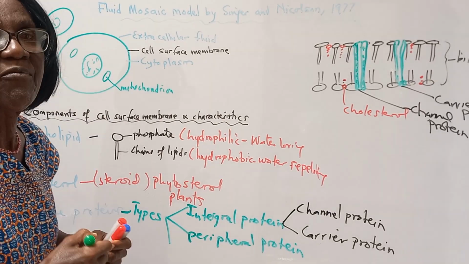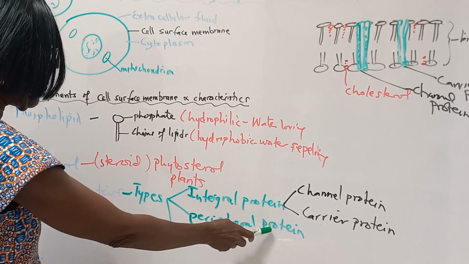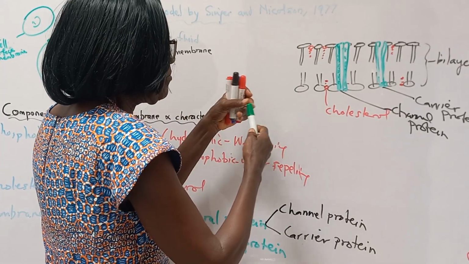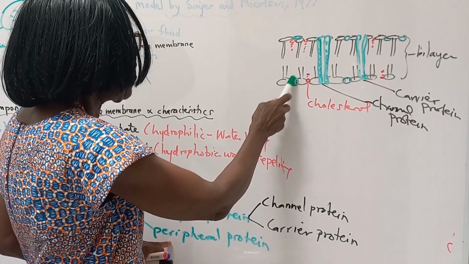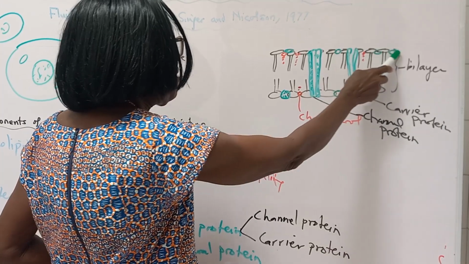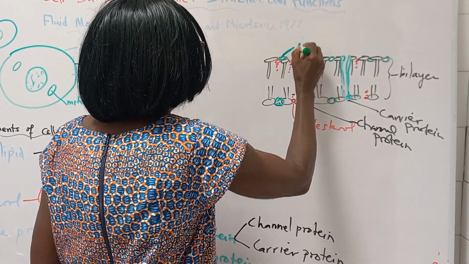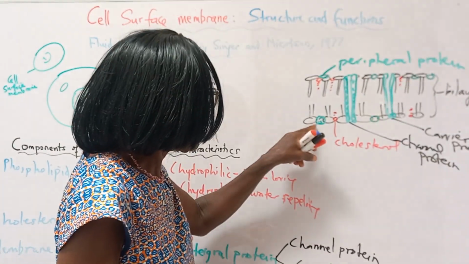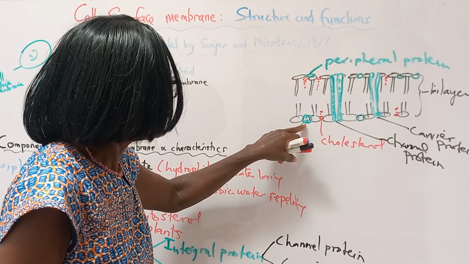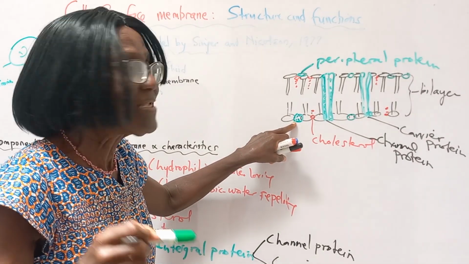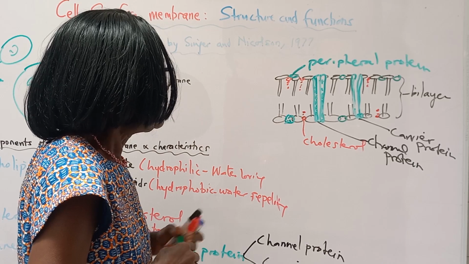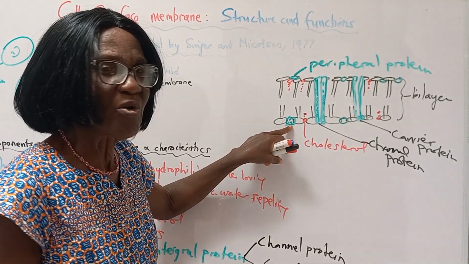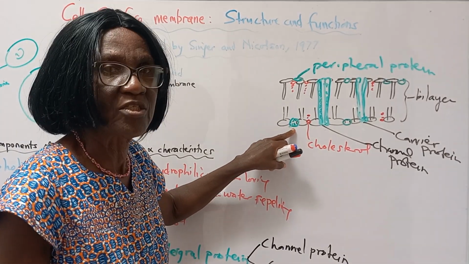Then there's another type of membrane protein called peripheral protein. The peripheral proteins do not span the full length of the membrane. The peripheral proteins are found on the outer surface of the membrane. This is a peripheral protein, and this is a peripheral protein. They are found on the outer surface of the membrane or inner surface of the membrane. And the peripheral proteins, they are not permanently associated with the membrane. They are affected by the pH or the anionic concentrations, and also they can easily be removed by certain solvents.